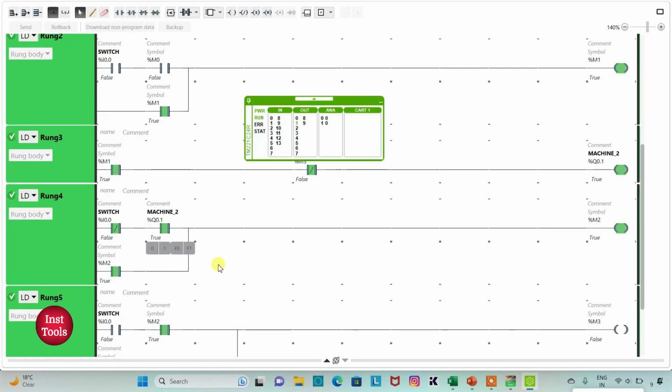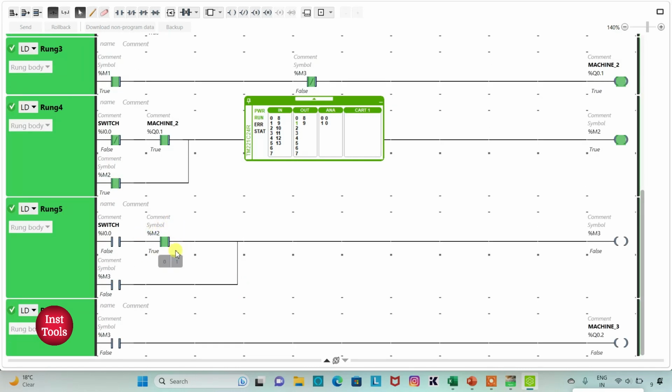And then when the switch was pressed and released 2 times, and is pressed and released a third time, the current will flow through it and M3 gets true. And we will use this M3, which gets true on a third press, to turn off machine 2. And we will also use this M3, which stores data that the switch is turned on and off a third time, to turn on machine 3.